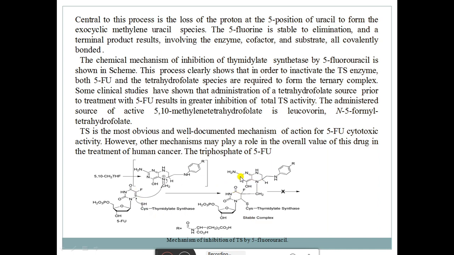Okay, this fluoro, and this ternary complex which is formed, it's a very stable complex which does not undergo further conversion. Because of that, the thymidylate synthase enzyme will not be released. Again, the dihydrofolate factor is also not released, and thymidine will not be synthesized. So this process clearly shows that in order to inactivate the thymidylate synthetase enzyme, both 5-fluorouracil and the tetrahydrofolate species are required to form a ternary complex.